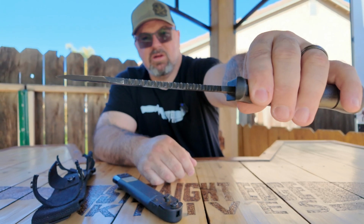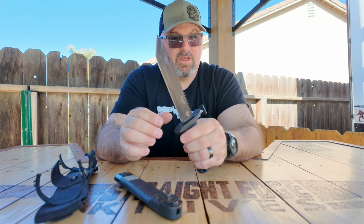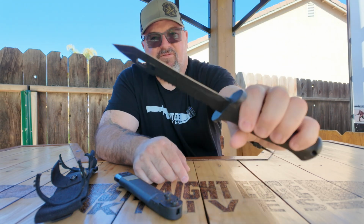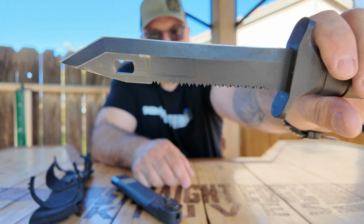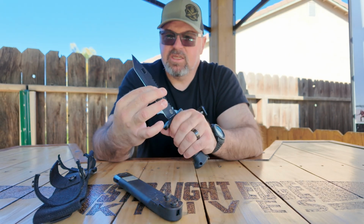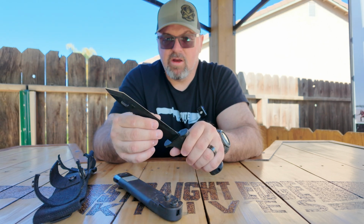Your blade thickness is 0.18. It's a Tanto style blade, obviously, with a sawback. The blade grind is flat, at least that's what they're listing it as. You have a black finish. It doesn't say if it's Cerakote or DLC coating, or I'm not sure.